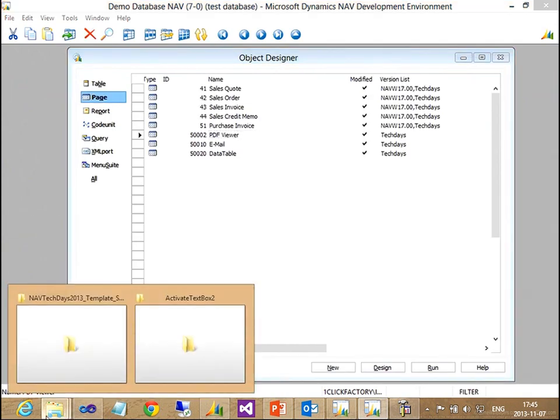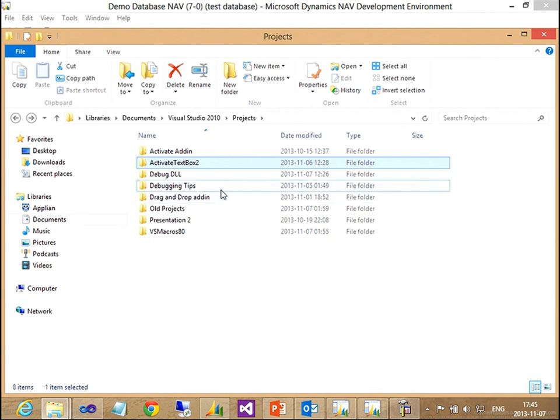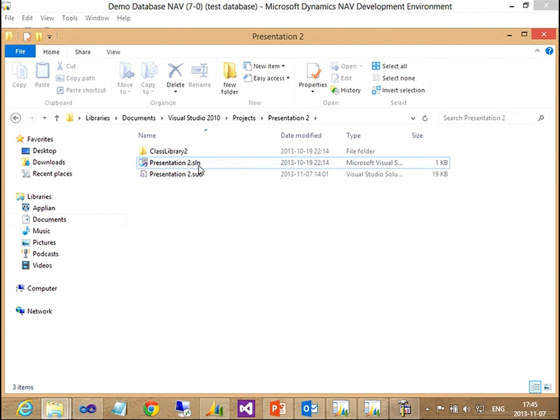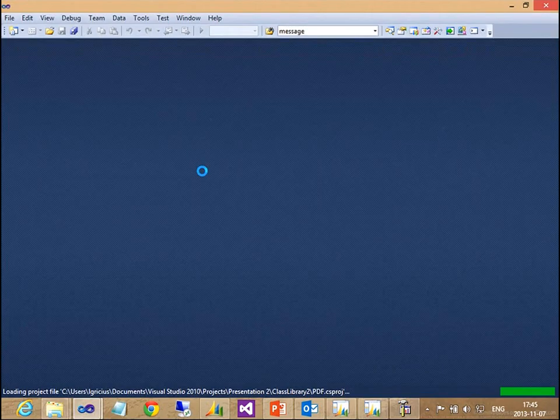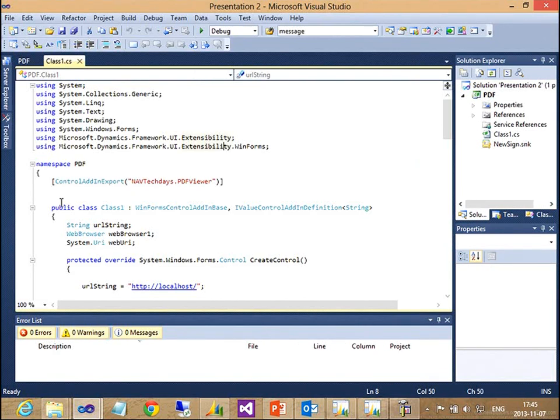And we can take a look a little at the code. Now you will see some familiar things you have seen before. We have a control add-in export attribute.